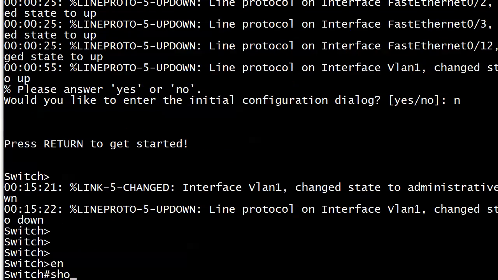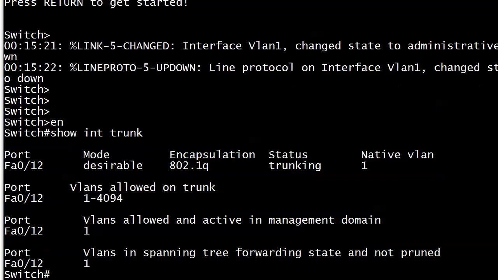And if we run show interface trunk right here, we already have a trunk. That actually formed while the switch was waiting for me to say, hey Chris, do you or do you not want to start setup mode? Isn't that wild? The thing is, it's because this port was in dynamic desirable mode, and the port on the other end was acceptable to forming a trunk. It didn't have to be in desirable mode, just one of them has to be, as long as they're both agreeable one way or another to forming a trunk. So, that's a good thing.